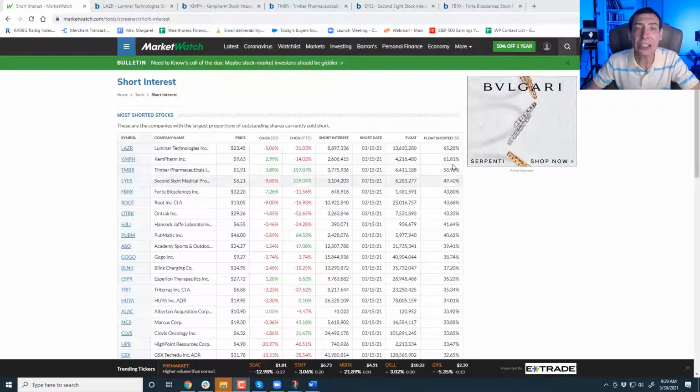If any of these stocks start getting accumulated, you're going to see a huge covering of shorts, which is what we call a short squeeze. When there's a panic, the shorts are being covered because the price is being squeezed and is moving up. All the shorts want to cover their shorts. What do they do? They buy the stocks to cover the shorts, and by buying the stocks, they cause a rally. So what we're going to see is which of these stocks is primed for a rally, and we can do that based on the technical price action.